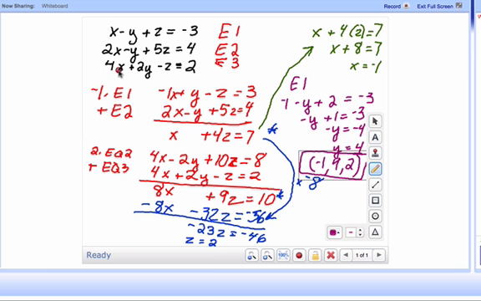So I'm just going to pick this bottom one down here since it's right here. And if you replace x with negative 1, 4 times negative 1 is negative 4. And then y was 4, so 2 times 4 is 8. So we'll say plus 8. And z we said was 2, so it's going to be minus 2. You can think of that as plus a negative 2. And if this all adds up to equal -2, then we know that we didn't make a mistake. So -4 plus 8 is a +4. +4 plus a -2 is a +2. So we know that that works. That's our check. Okay? So this is the correct answer.